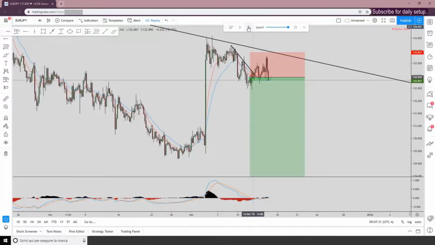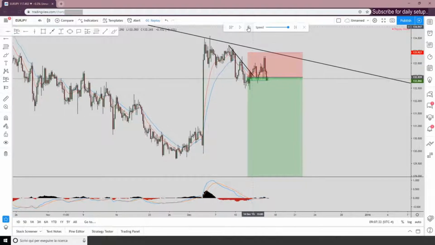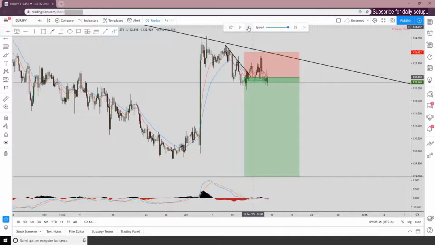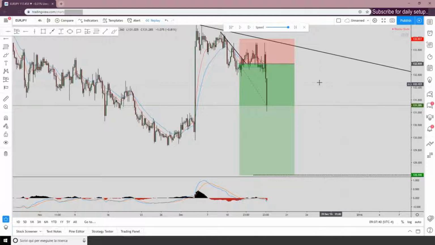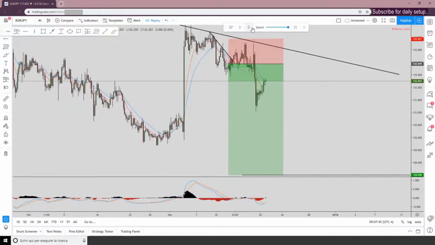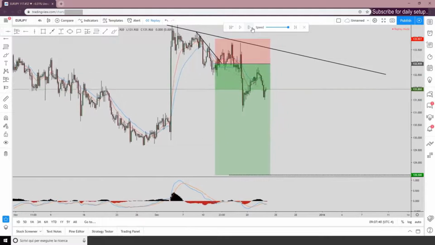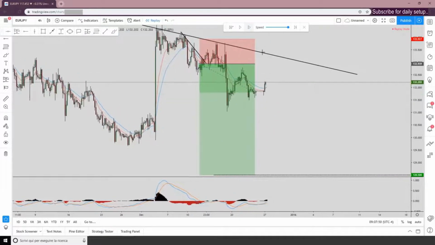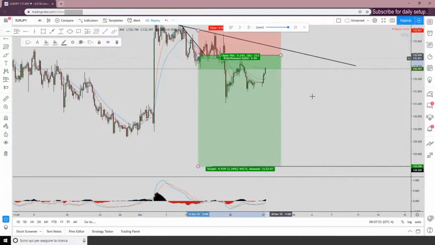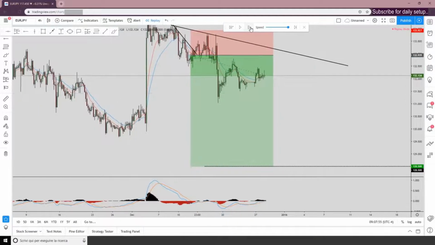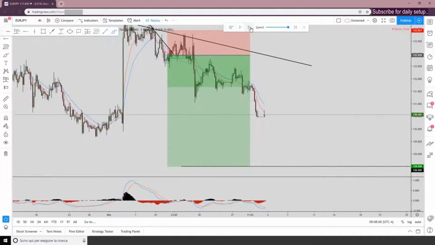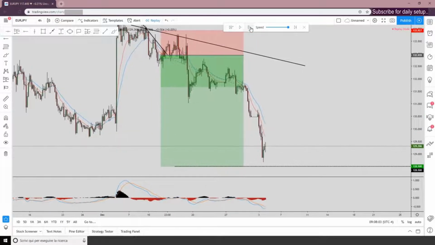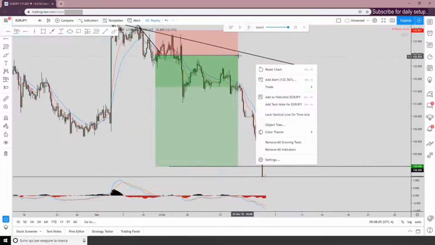Now the market is impulsing to the upside, however it never reached our stop loss. We are still at break even. And now this is the moment in which you are supposed to go risk free. So again, the market is still moving near our entry. Now we got the first break to the downside. The market is pushing, and take profit is almost hit. Okay, take profit is hit.